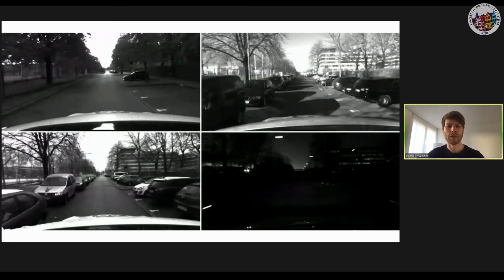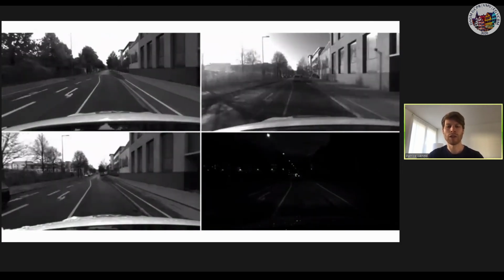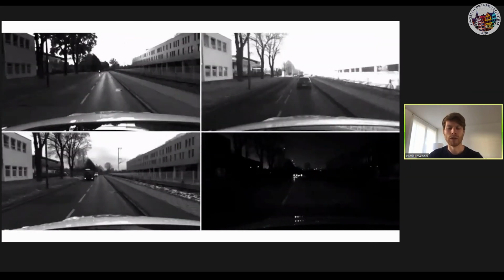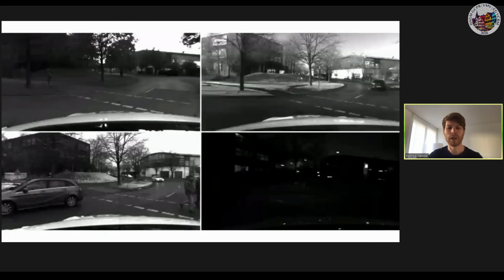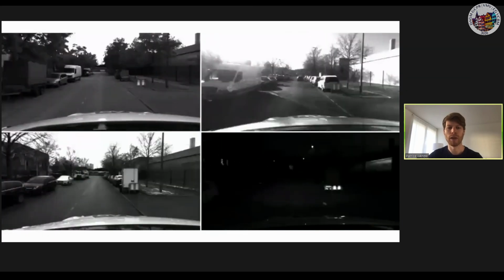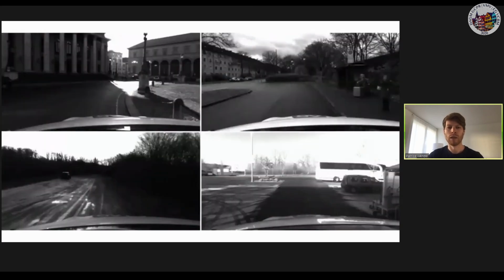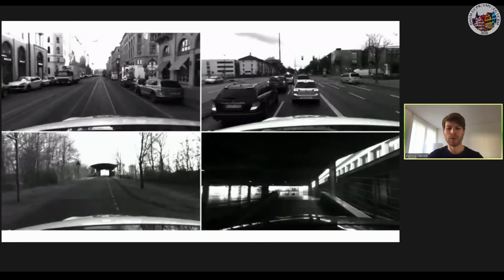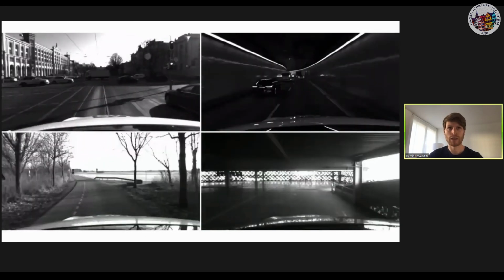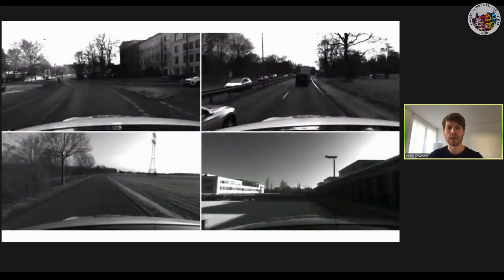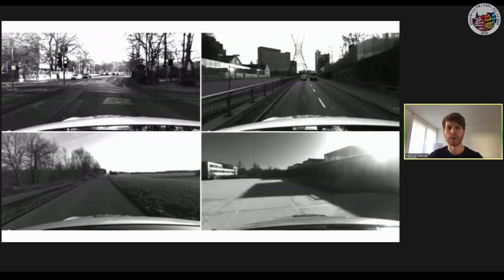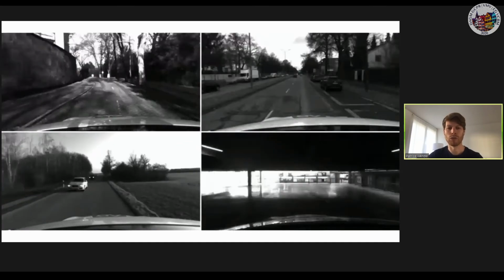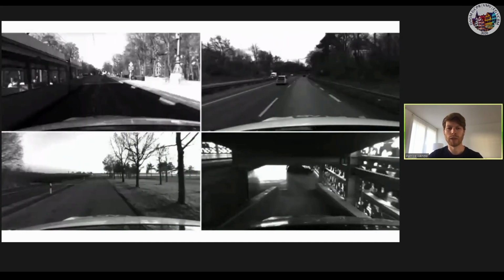To overcome these limitations, we feature conditional changes by providing multiple traversals of the same route. This results in large appearance variations caused by changes in weather and seasons. We do not only provide multiple traversals of the same route, however, we also provide large variations in the environment. This results in 9 different environments ranging, for example, from a monumental site to urban areas, to a countryside, and to a multi-level parking garage.